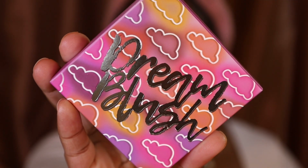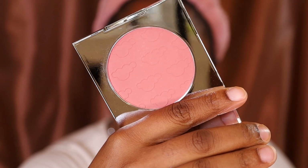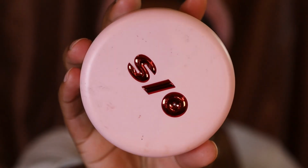And for bronzer, I got my hands on some Give Me Glow Cosmetics, and this is in the shade Bronzed and Bougie, and it is giving me that warm sun-kissed glow that I'm missing now that I'm starting to get into my winter shade. So bronzing for me is a must, and you can just see the difference of the skin. And Give Me Glow Cosmetics also has their Dream blushes, and this is in the shade Stifler's Mom, and this is literally my perfect blush shade, and I just love how soft and pink it is.